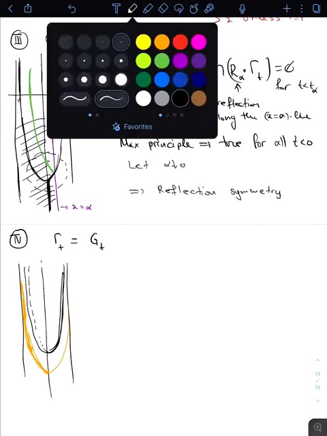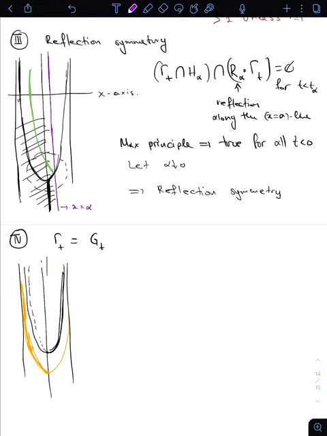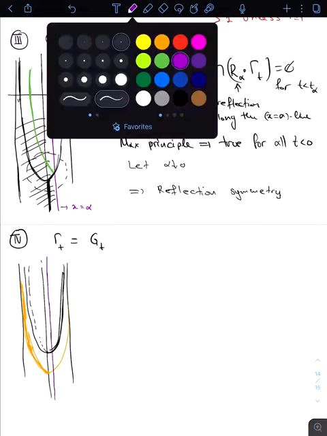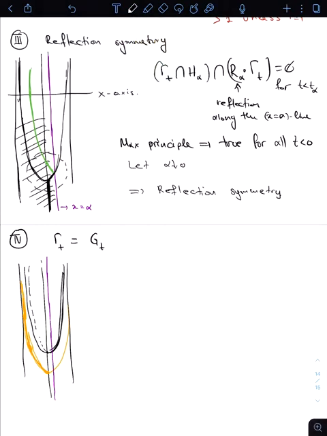But again, to make sure that we don't have problems with the boundary, what we're gonna do is we're gonna reflect along a line that is slightly off. Okay, so we're gonna look at this black part, the reflected black part of the Grim Reaper, and compare it with the bold orange underneath.